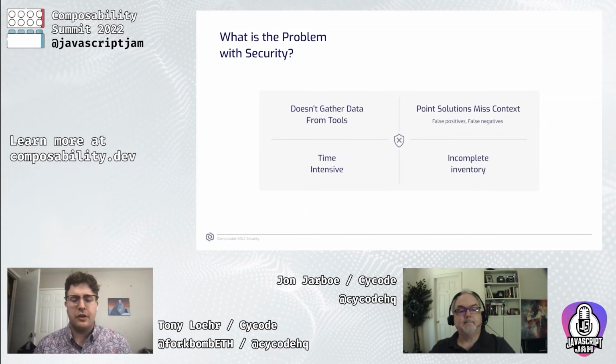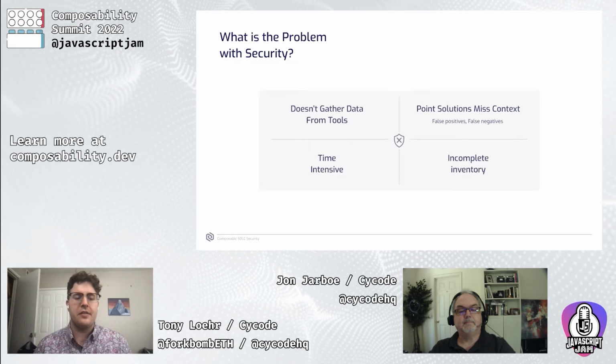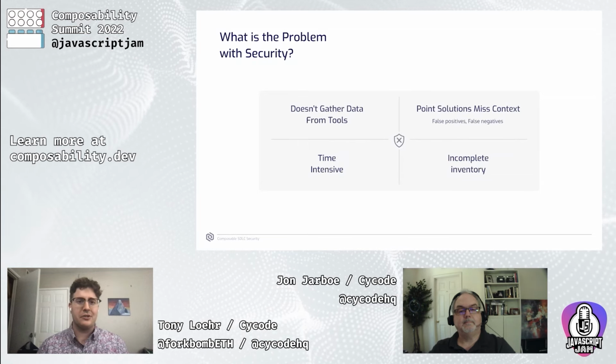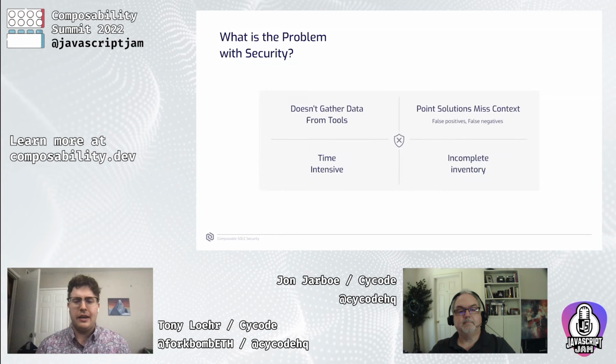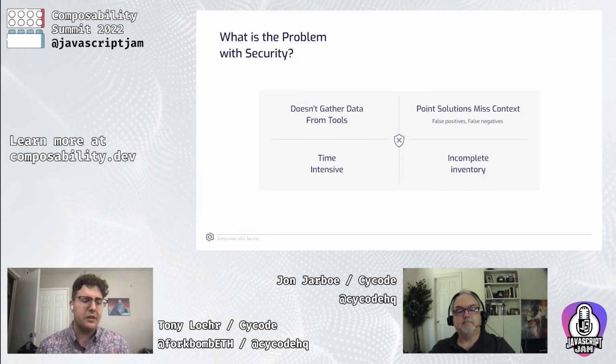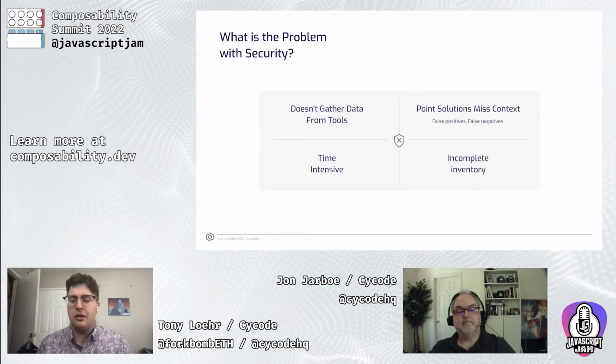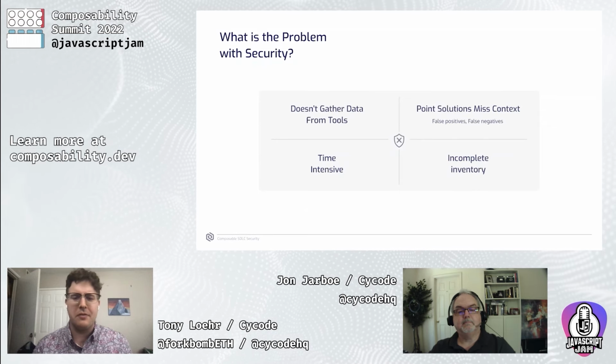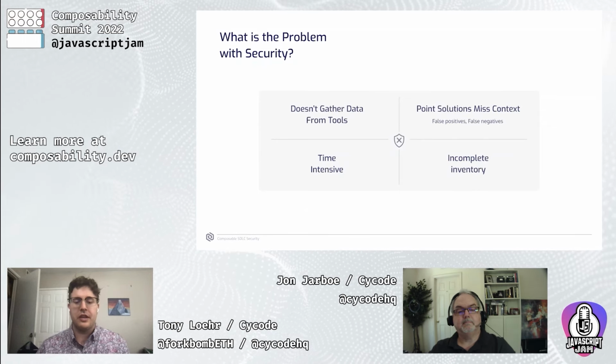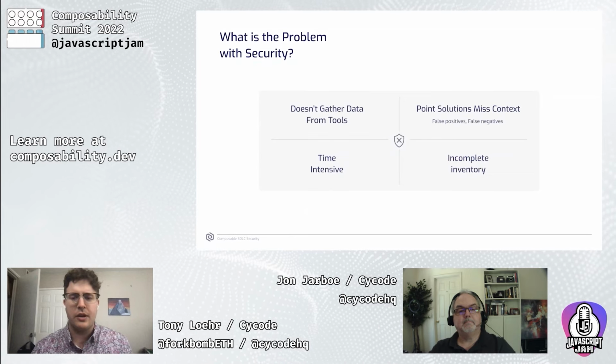Additionally, a lot of security tools are time intensive. Certain types of scans can actually last hours. And in addition, these scans have to be rerun each time you want to have an updated picture of your security. So it ends up falling out of sync with the actual state of your security quite often.